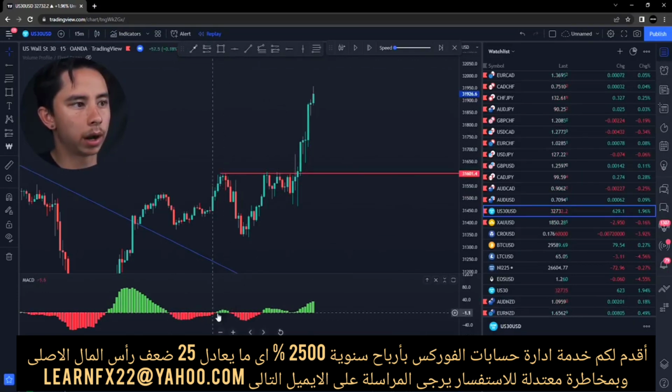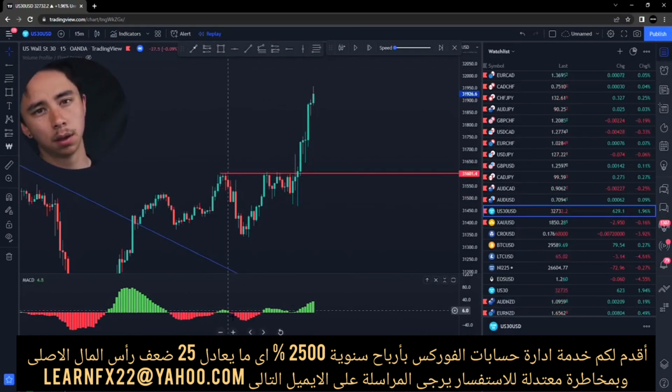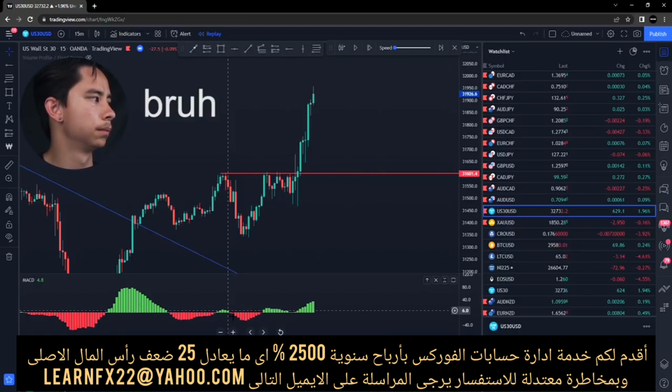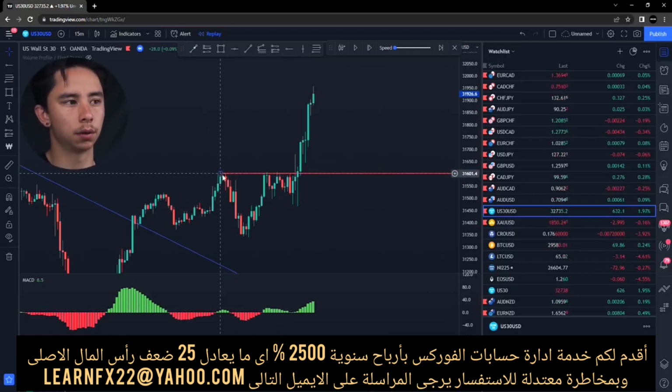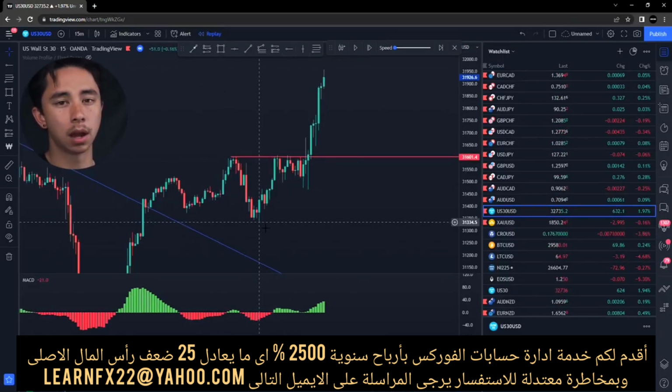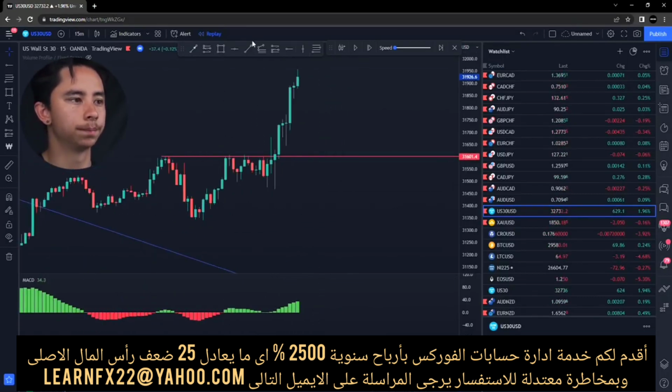This is our new lower high, because as you can see on the green there, this is our new lower high. Because as you can see on the green here, it made a new high. And next thing, we need to mark out our box. So that's what we're going to do right now.